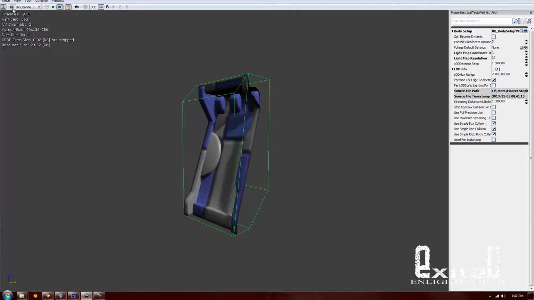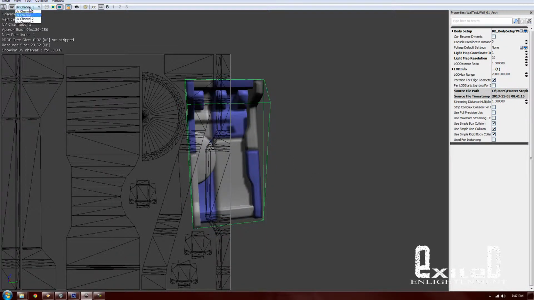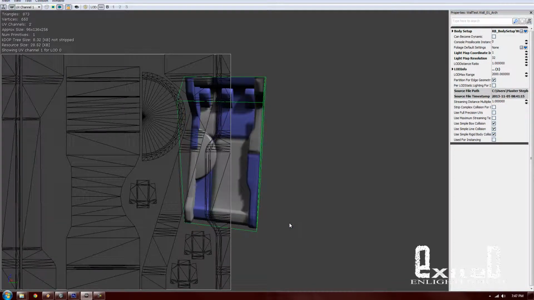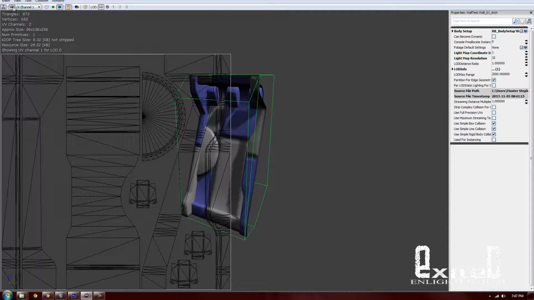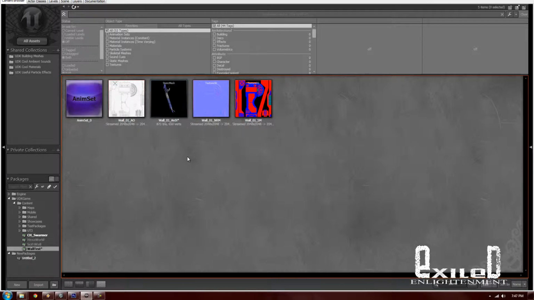Alright, now that's done. Another thing we want to take a look at is the UV channel. Now I've set up my model to have two UV channels. There's the 0, which is used for texturing the model and all the shaders and all that. Then there's UV channel 1, which is used for light mapping. This is so we can bake light directly into it in UDK and make it look all pretty. So now that that's done, we can get started on the material, which we'll get started on in the next video.